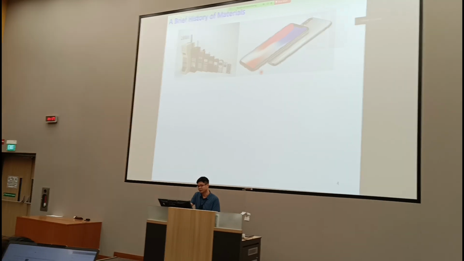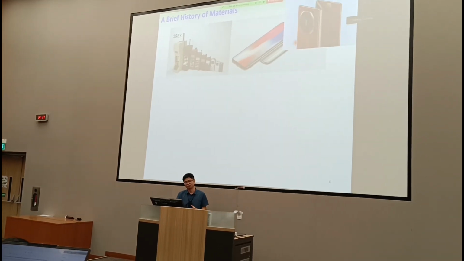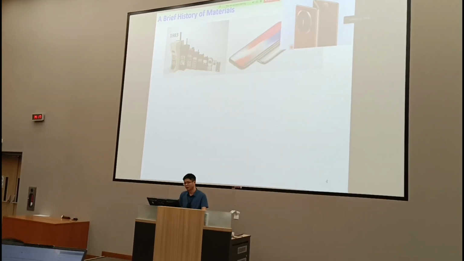And also, yesterday there was a release of this foldable handphone from Huawei. You may have seen this news online. So the phones get very popular, powerful, and also foldable. For foldable, you rely on softer materials and create a softer screen and touch screen. All these require materials development.